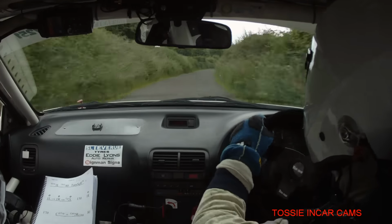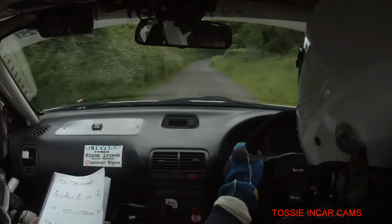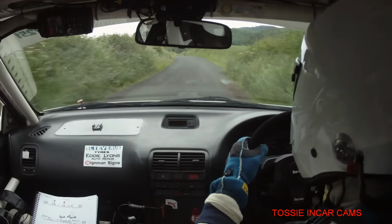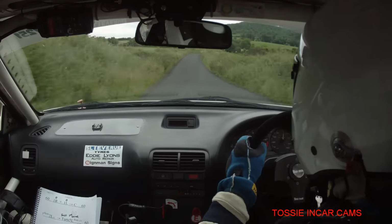Tightens to two, 43 right. 43 right down here. Three right and left on crest jump. 60 flat, one right. Left on crest jump. 60 flat, one right. Flat, one left. Flat, one right. Flat, one left.